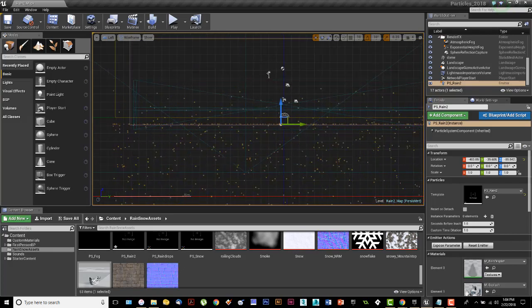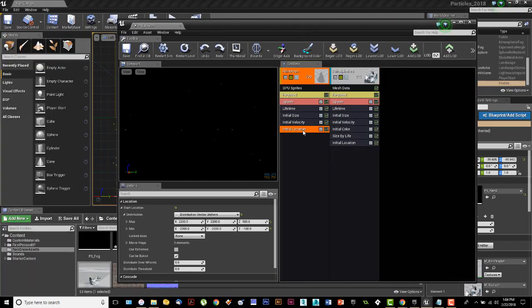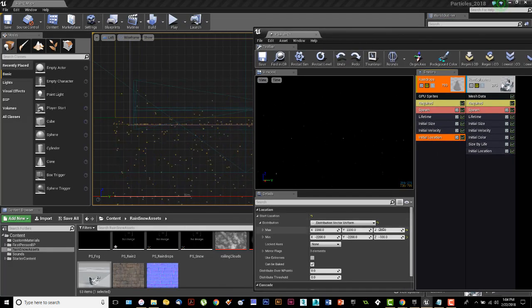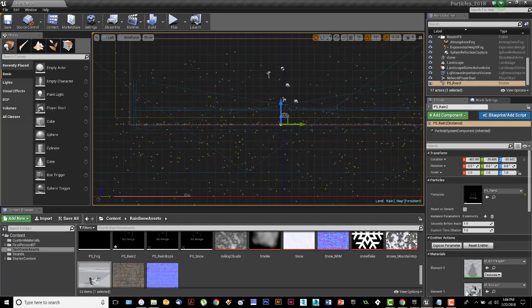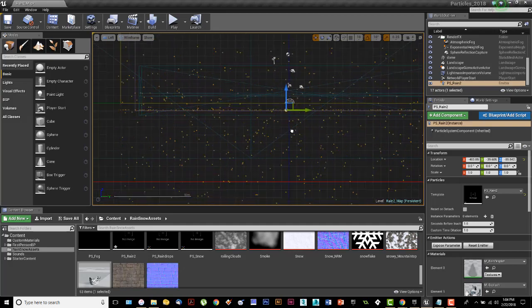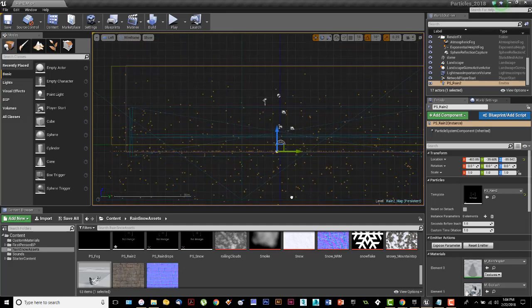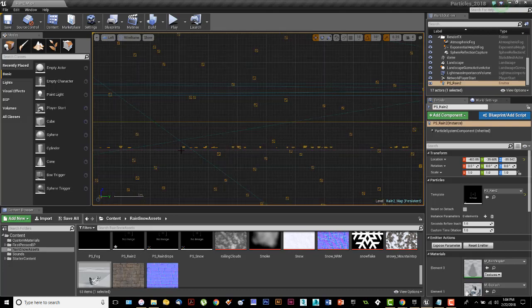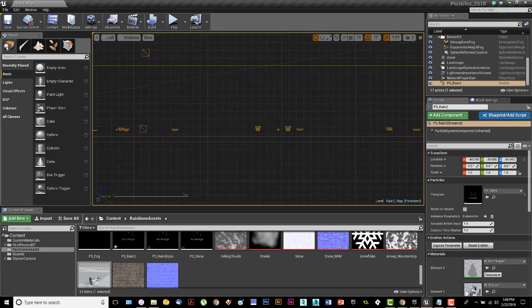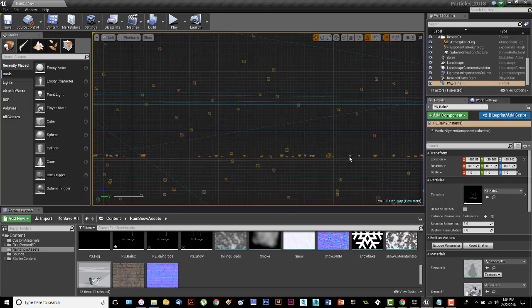Like that. And then I think I'll go back to my initial location on this one and see if I can take that rain and start the rain up higher. Change that to 1,000, and I'll end the rain at maybe about 0. Pull that back out of the way, and now I think that's going to work. I've got enough rain up there, and I do have rain particles coming down here, but I want to make sure that it is as close to ground level as I can get it.